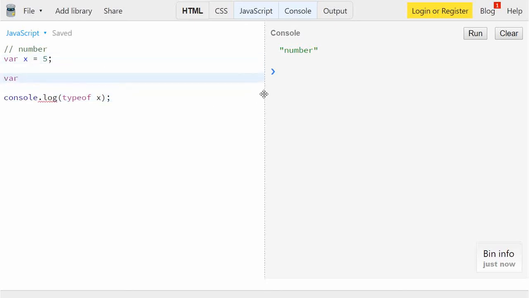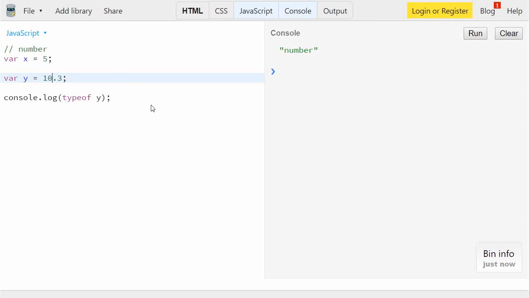Well, I said before that you can have decimal numbers. So let's maybe make a y and say it's 10.3. Well, what type of number is that? Let's find out. So we're going to say console.log typeof y. And let's see, what do we get? Number. So even though it's a decimal, in JavaScript, it's still considered a number. They have this generic umbrella term called number.